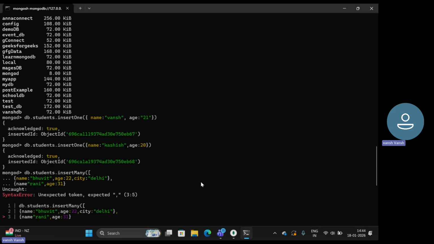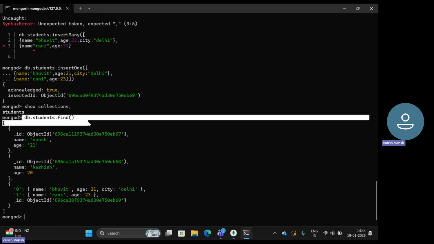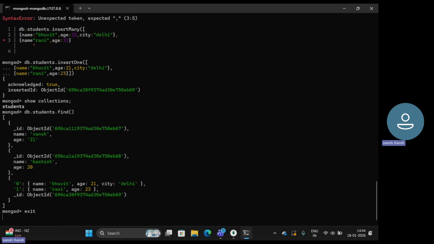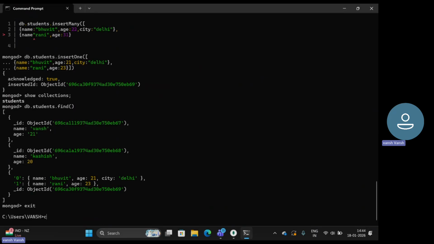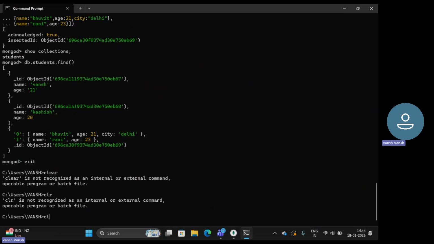Okay. And if you want to see all these, then you can use db.students.find. Here is the command for it. So you can write down all these commands at your end. And if you want to exit from it, you can use the exit command. To clear the screen, the command is CLS.